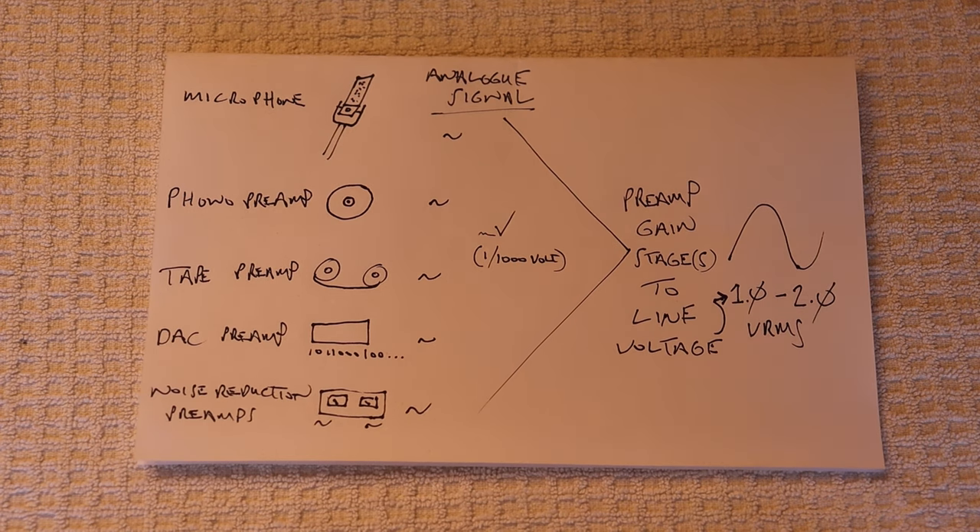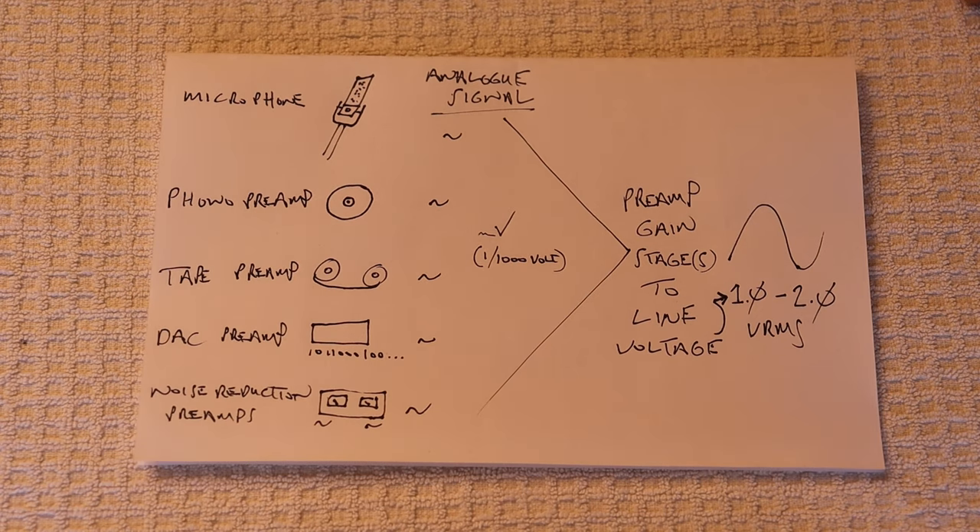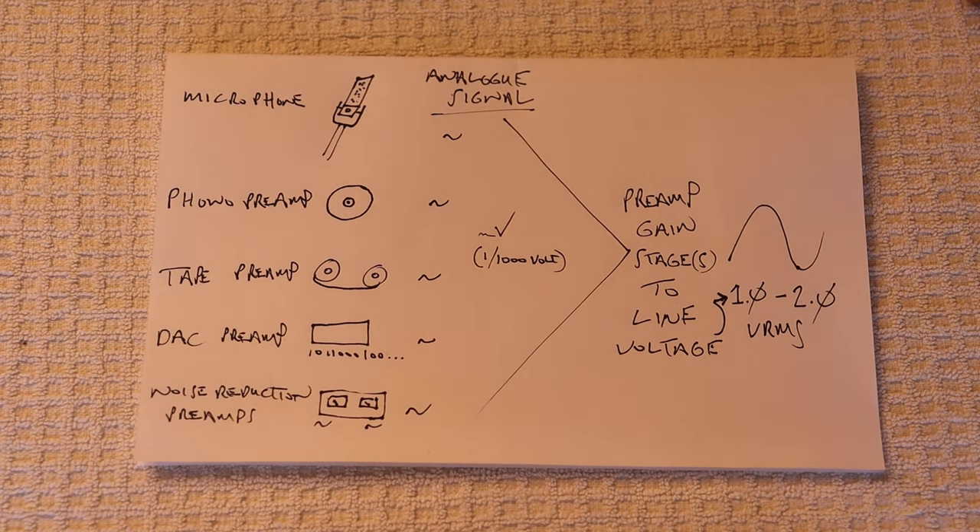Charles and I are developing a new preamp. You might say we've got two great preamps — what would we need a third one for? Well, one of the problems with our traditional line of preamps is that they're fairly expensive and they're not for beginners to assemble. So we had a bunch of criteria. The very first thing is it needs to be affordable, it needs to be easier to build, it still needs to look sexy, and most importantly it still has to sound fantastic. We're in listening tests with an early prototype version of it. Charles is going to build the first proper dedicated prototype hopefully early next week.